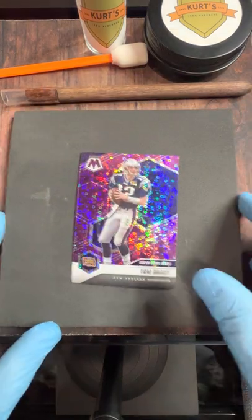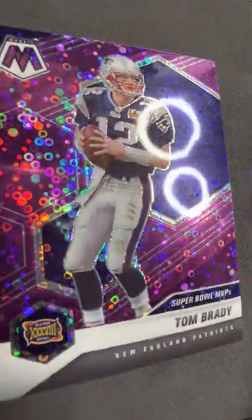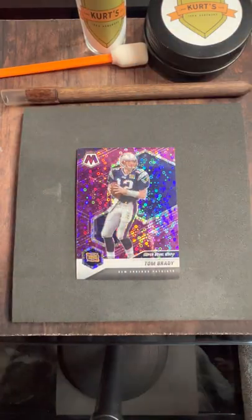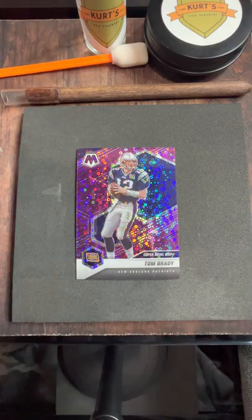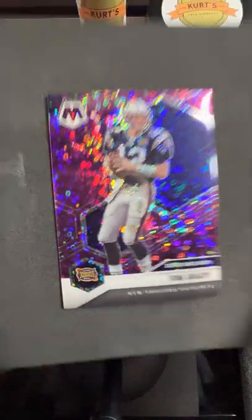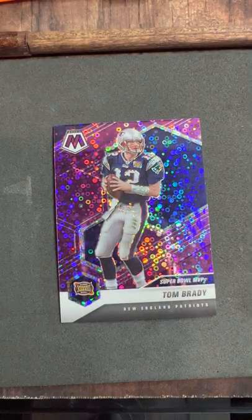I make my formulas here the best I can for stuff like this, but sometimes stuff is just too beat up, so at least you can reduce a lot of these lines and hopefully remove them. They're all over this thing. I'm Kurt with Kurt's Card Care, and I make a few handy products to go at common issues you'll find on cards. I'm not going to use cleaning spray or a corner or edge tool — this card is clean, just scratched up. The corners and edges, take my word for it, I'll say they're a 10. Let's see if we can get this surface to cooperate. I'm going to use a little bit of Kurt's Card Care polish on this.